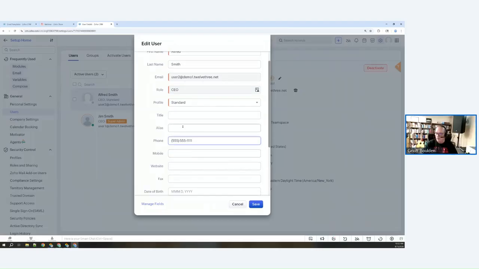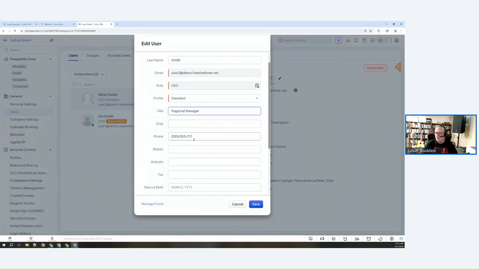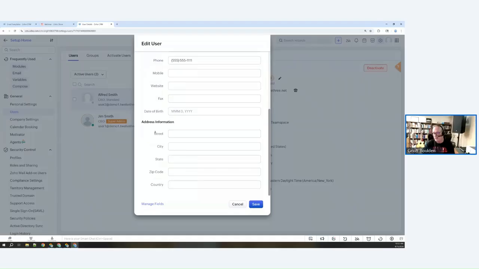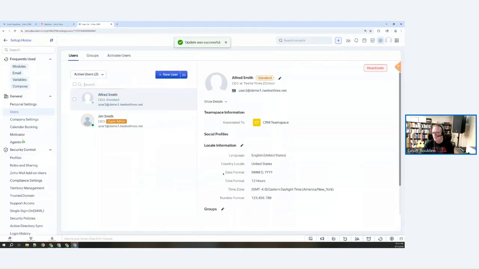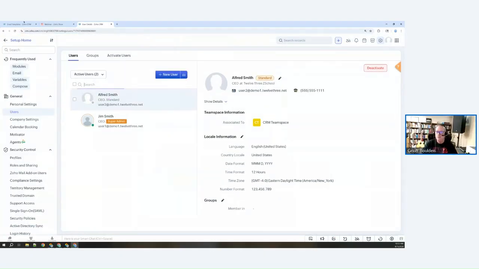And if I wanted to put their title in here, because let's say that they're a regional manager or whatever, I would want to fill this in. So let's do that. There's some other information I could actually put in, like the owner's street address. I'm not going to do that today, but I think you get the idea. If you're going to use owner fields on a template, you need to have that data stored, and this is where you store it for each user. You put in their contact info, because that information doesn't exist on the lead, it exists with the user.